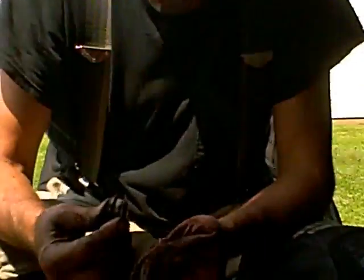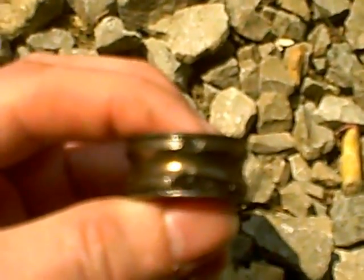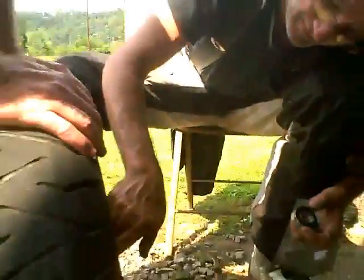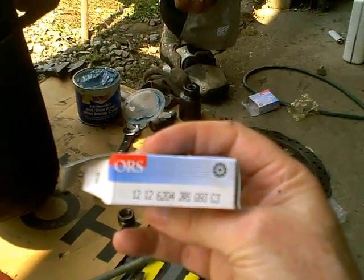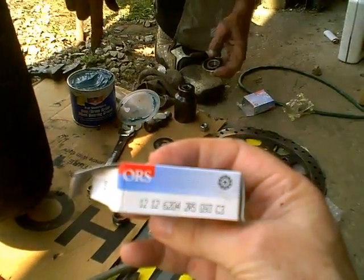Holy shit — look at the gouging, look at the inside of that. Let's put that in the light. Tom, that could be from a number of things. Once it fails, it's hard to say — it was distorted after it probably failed. It doesn't matter when it happens. It's pretty bad — that's a damaged bearing. You did the right thing, Colin. It's an ORS bearing: 6204 2RS G93 C3 — those are probably inner and outer dimensions, thickness and stuff like that.